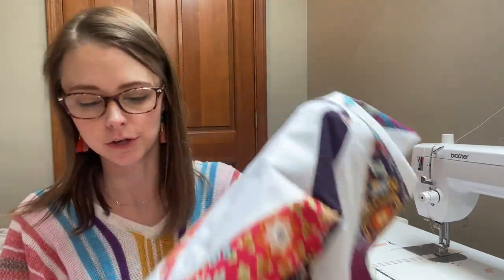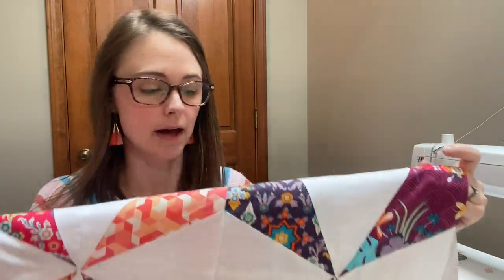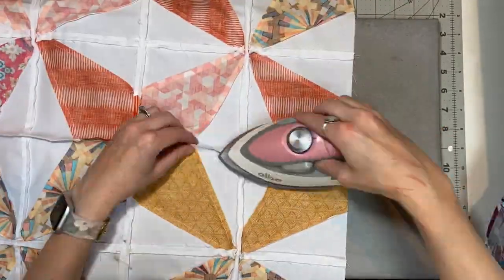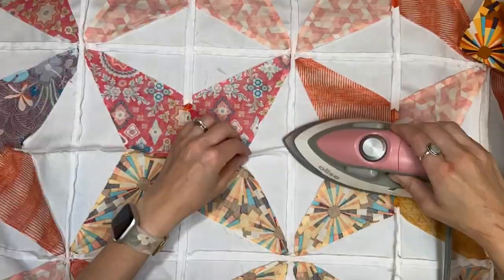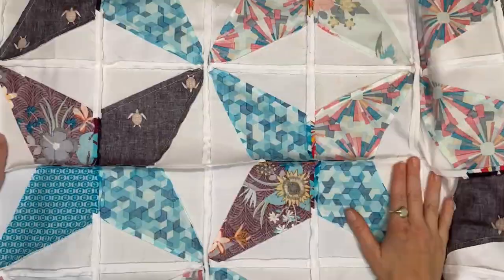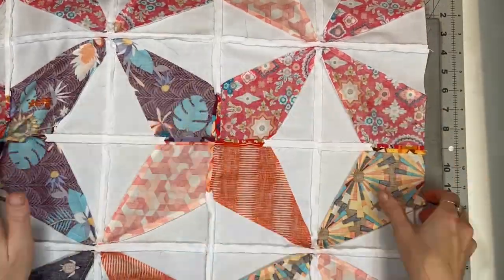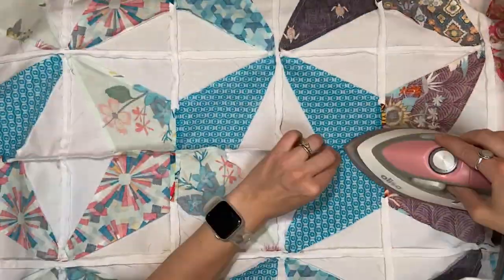Okay, so I have gone through, sewed them together, and then I have ironed the backs. There were definitely moments of not wanting to even iron them and just thinking, as I flatten them out on the quilting loom, it'll be fine, but I stuck to it and I ironed them together. And now I'm gonna lay these out, and then I will continue piecing this until it's finished.